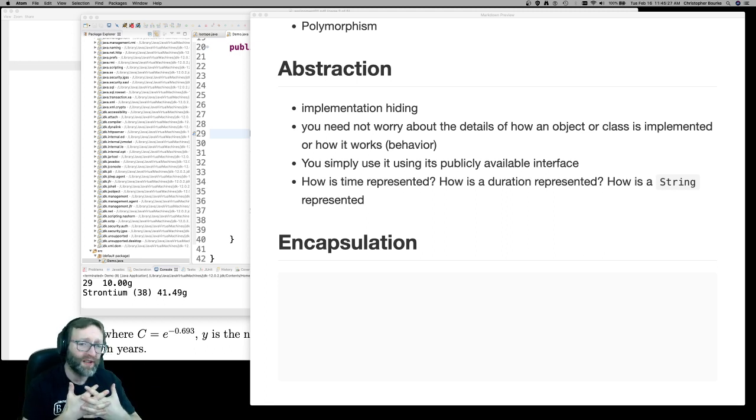Without one, you really don't have the other, because without encapsulation, you can't group pieces of data together to form an abstraction. Without abstraction, you can't interact with the class that you created.